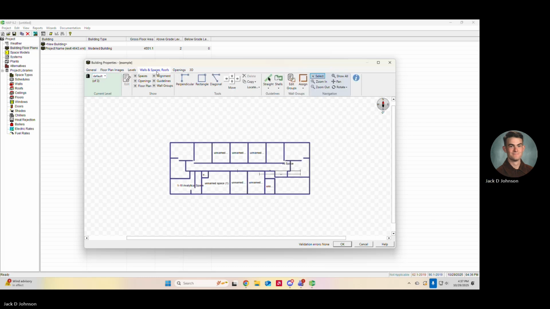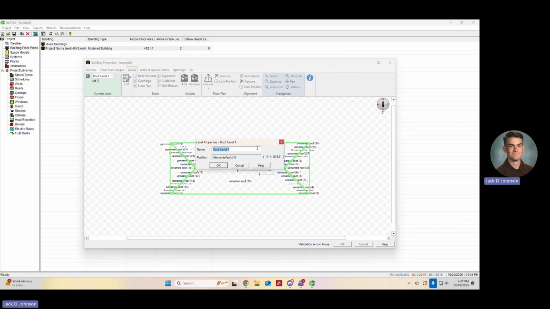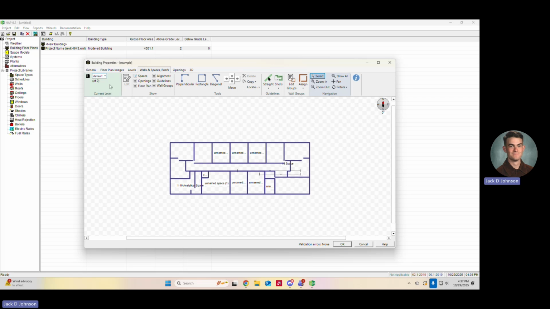So cool, huh? All right. So roof 1, that's what the roof looks like. It populated out of Revit with kind of a goofy roof. So realistically, we're gonna get rid of all that. Let's see. Yep. So we're just gonna remove that. All right. So that brings us to default and default 1.